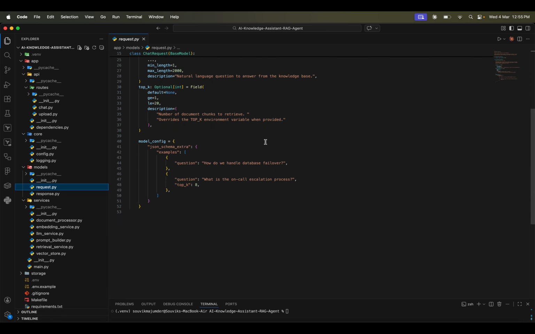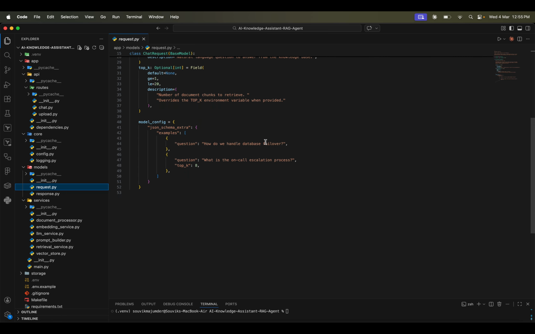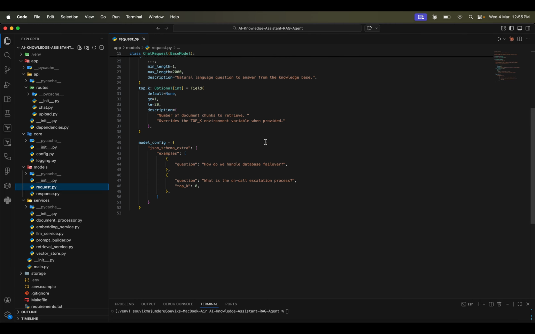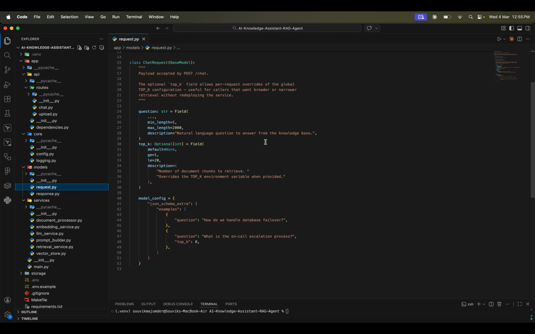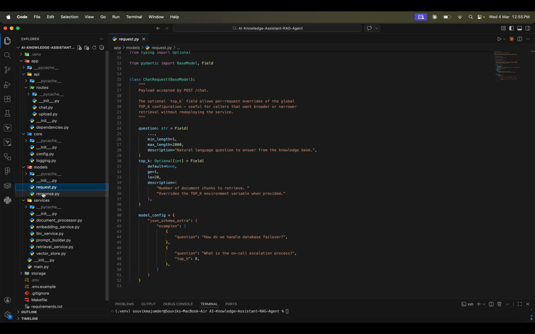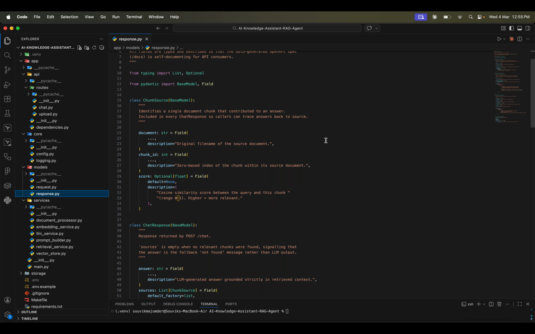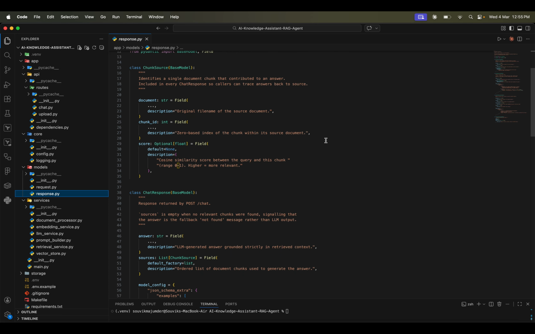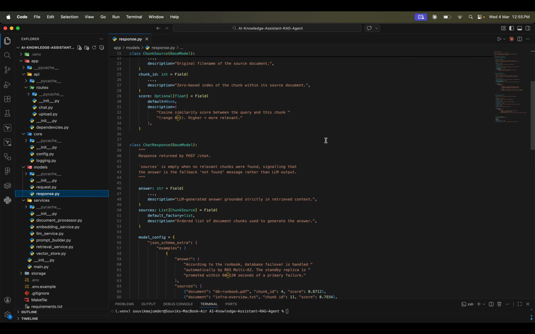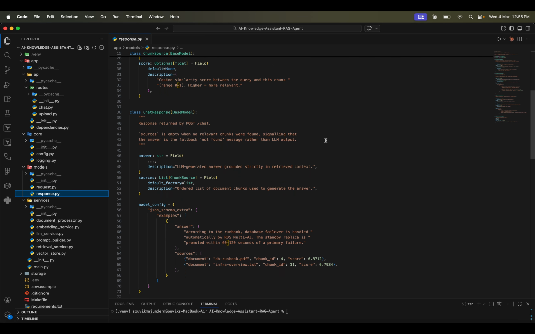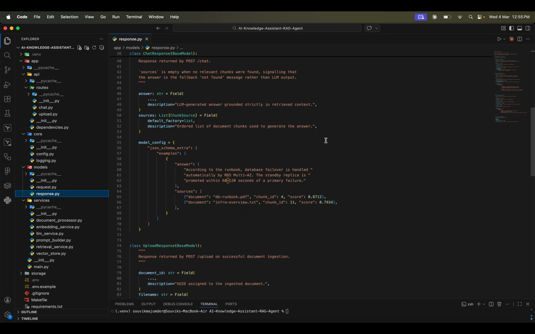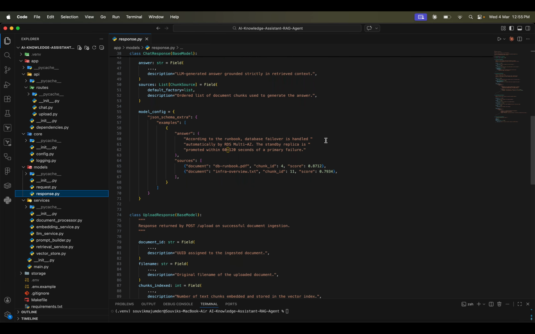For example, the /chat request, which contains the user question, and response.py. This defines the structure of responses returned by the API. For example, the generated answer, the source documents used for retrieval. So this keeps the API contracts clean and well defined.